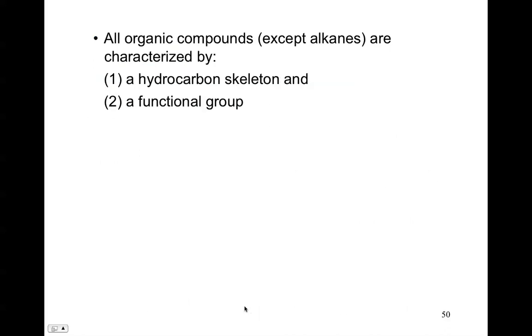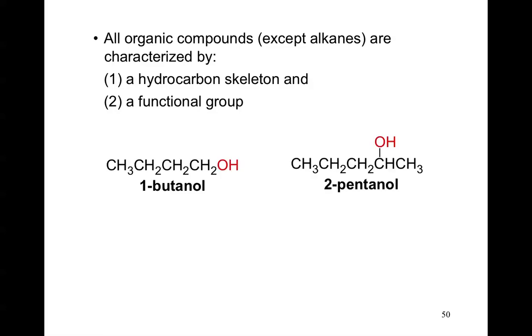All right, so in addition, a lot of organic compounds are characterized by a hydrocarbon skeleton and then one or more so-called functional groups. And we're only going to require you to know 3 of them for the purposes of this next exam. The first functional group is called an alcohol. It's an OH fragment. So if you take butane, CH3, CH2, CH2, CH3, remove the hydrogen from the carbon. So you've got a carbon-hydrogen bond. You remove that hydrogen, and instead you make a carbon-oxygen bond. You now have one member of a class of compounds called alcohols.